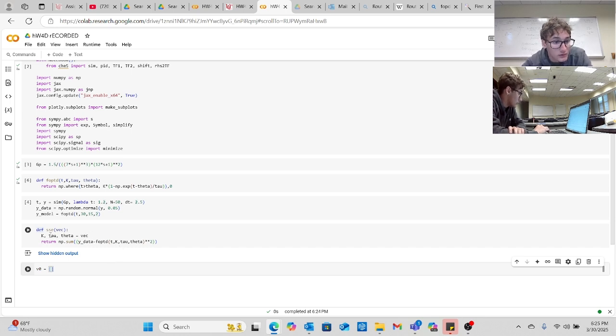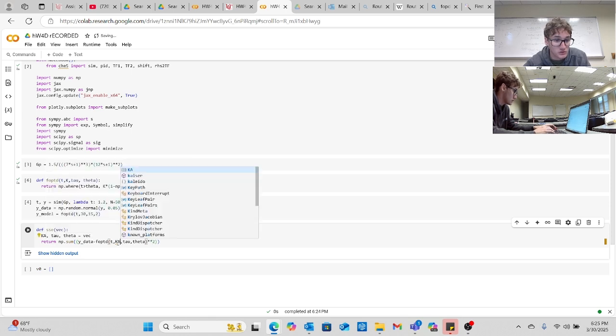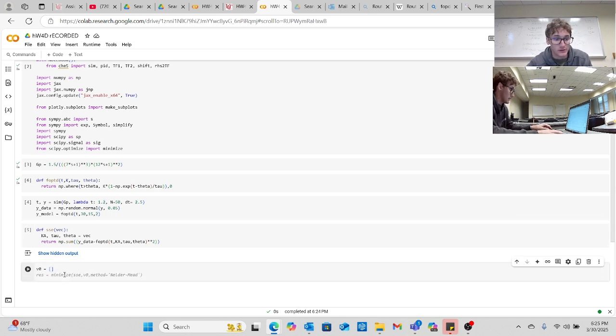And we want to change our k value because we're changing our step change. Tau, theta. There's something else I need, but I don't remember.